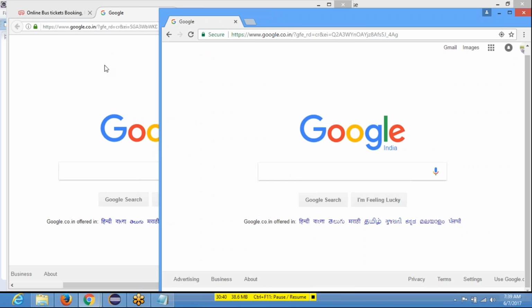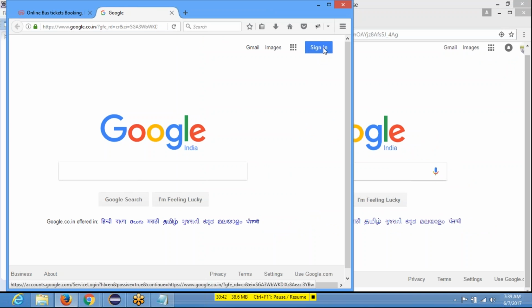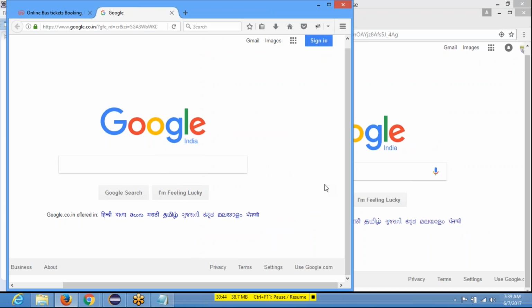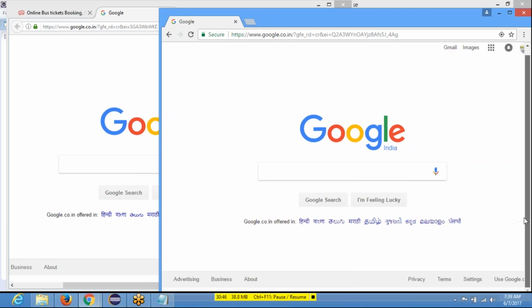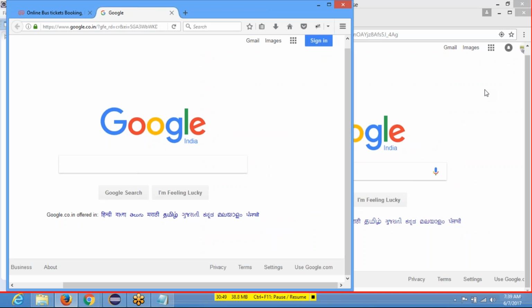Okay, one difference is I already logged in Chrome. That is why the sign in button is not displayed. Can you see any differences?